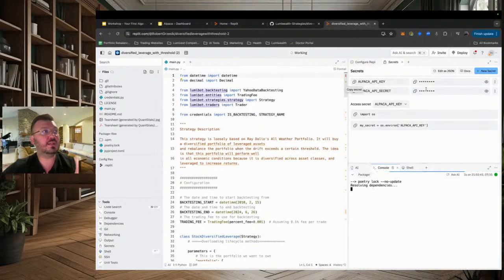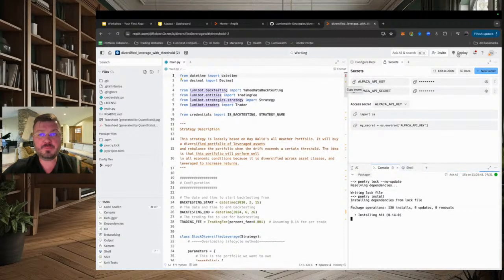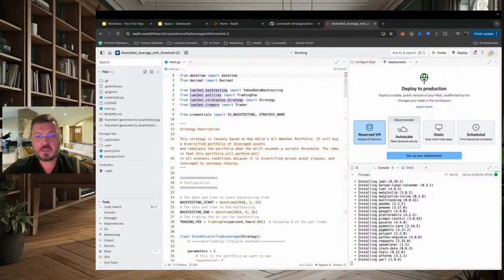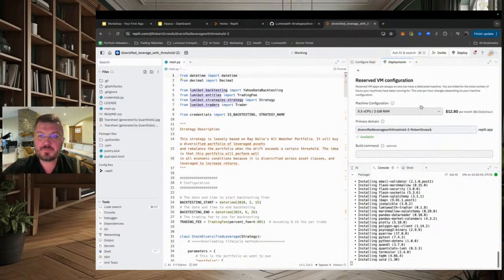Now, once we've done this, if you want to deploy to make sure this thing stays up: when you run this and walk away from your computer, it will eventually stop. It's not going to keep running for you long term. So we want to hit deploy. We'll hit this deploy button here. And when you have a paid account, you can pick reserved VM, virtual machine. And we'll click set up your deployment.